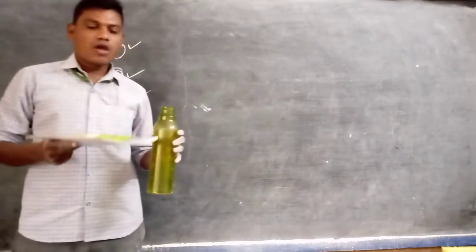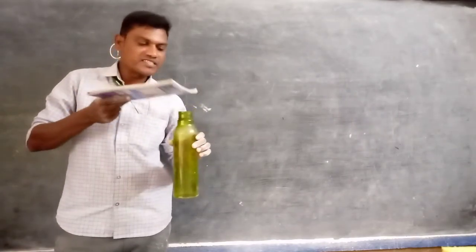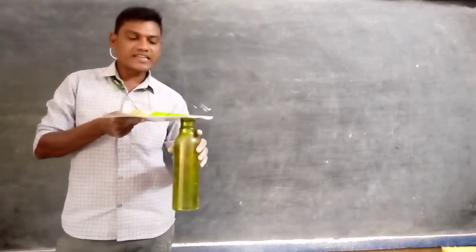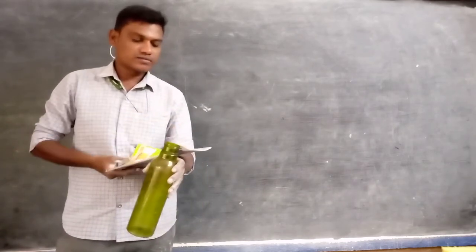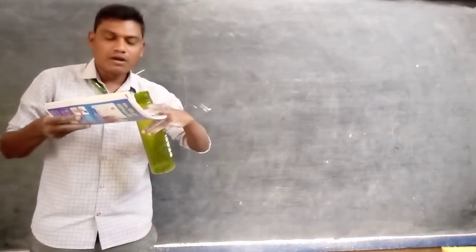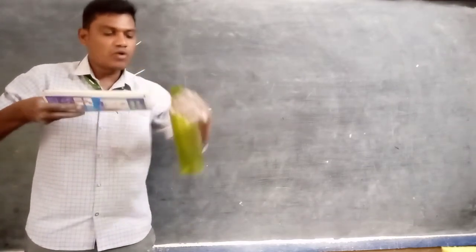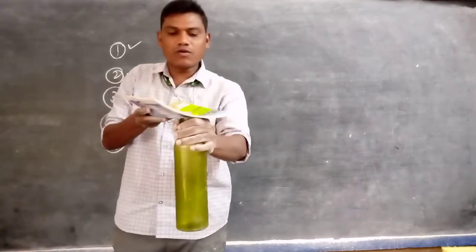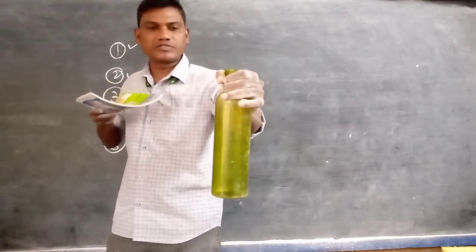So what we can do here, listen very carefully. First of all, we take a book or pad and place it over the mouth of the bottle like this. Now we take a coin. The coin is placed on the surface of the book, and further the book is kept over the mouth of the water bottle. Here you are observing. Now the bottle we hold like this tightly.